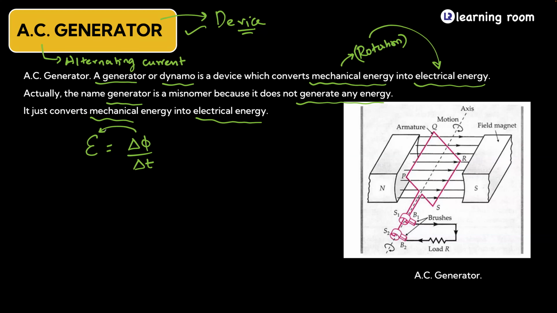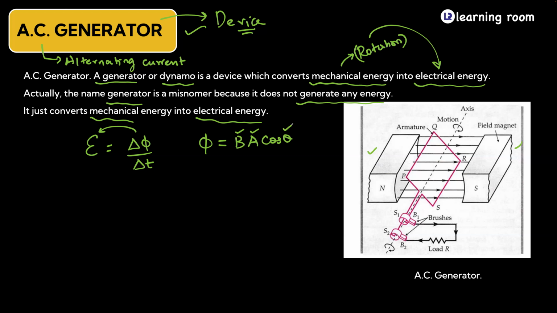That is the reason why, if you observe the basic structure of how a generator is designed, it is going to have two magnets, right, which are going to be in the shape of a concave. They are going to be permanent magnets with a concave shaped structure, so that there is a magnetic field that is obviously going to exist from which pole to which pole? From North Pole to South Pole, right? When it is existing, this is going to be a constant field. So we know one thing, that flux is dependent on three parameters. What is it? B, A and theta. It is dependent on B, A and theta.